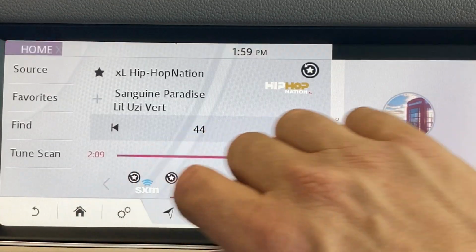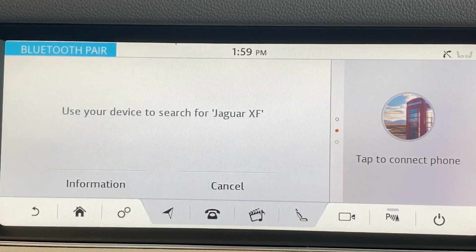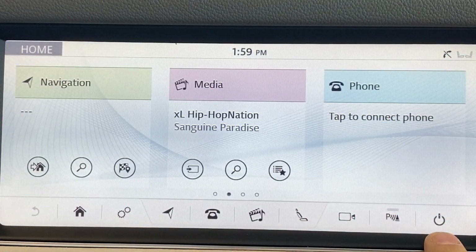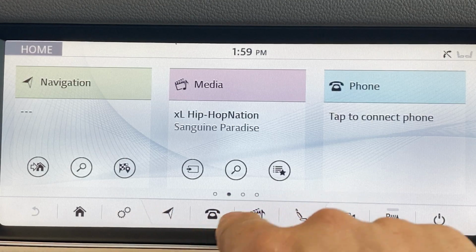And then back home, your phone you'll connect to Bluetooth. Just hit that, make sure on your phone you're searchable. Click on it and it'll give you a passcode and they'll both match. Hit OK, and then your Bluetooth will be active. Back home again, the bottom ones here. These are your quick buttons, straight to nav, phone, or music.